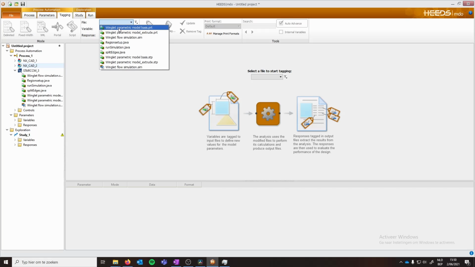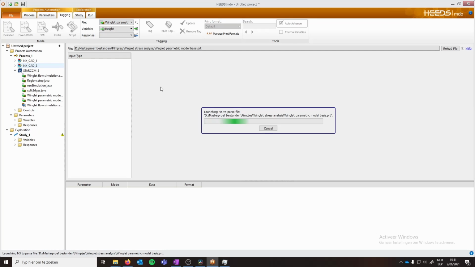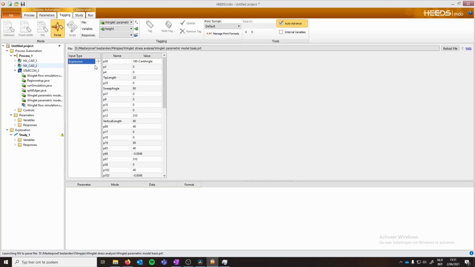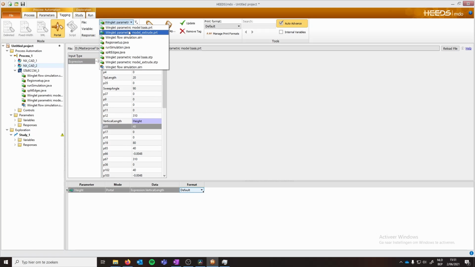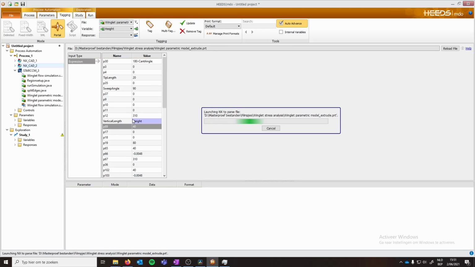So we're going to have to change the height of the Siemens NX CAD files. So we go to expressions, then vertical length, tag. Now we have to do the same thing for the other Siemens NX file. So now it will change both models.